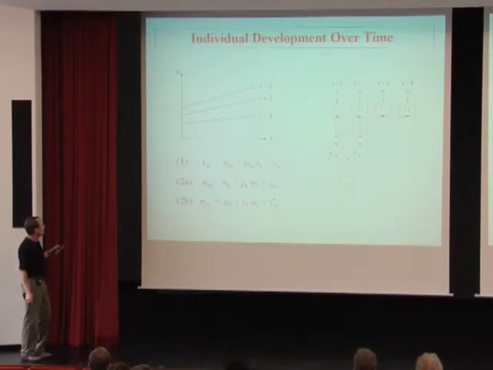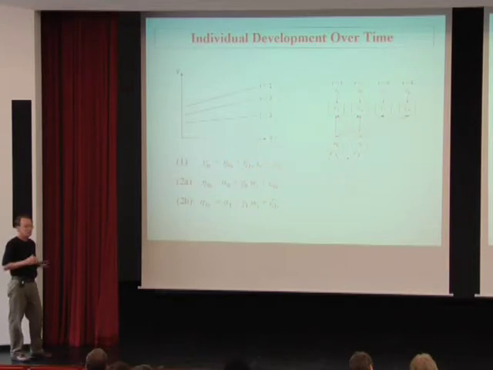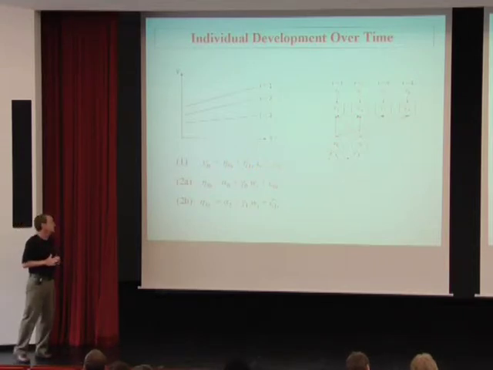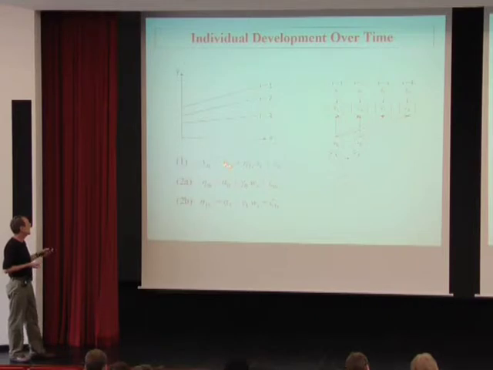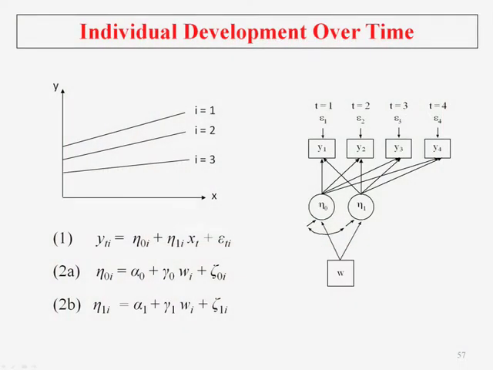But first let me point out that there is one very unique feature here that distinguishes equation 1 from linear regression, and that is that we have a subscript I. If you study linear regression carefully, you never see subscripts I on the intercept and the slope. There's one single intercept, the population intercept, and one single population slope. But here we're saying that those vary across the individuals, individually varying intercepts and slopes. These are what the statisticians call random coefficients. Random not meaning haphazard, but meaning varying across individuals.